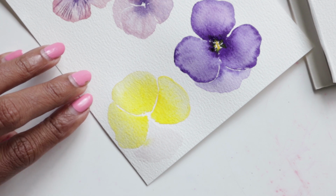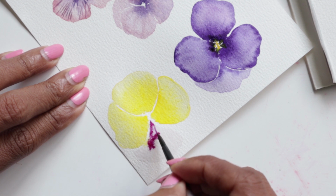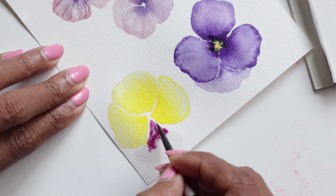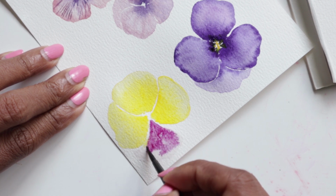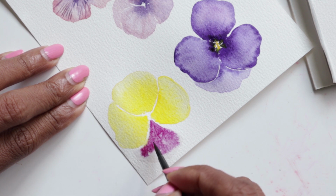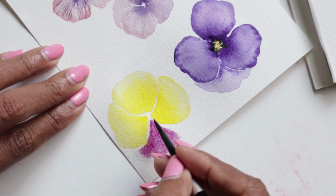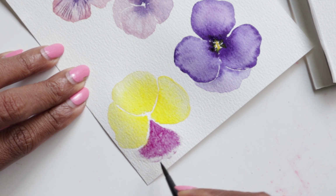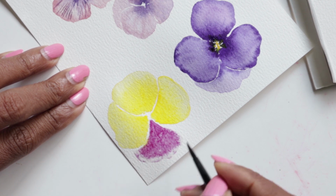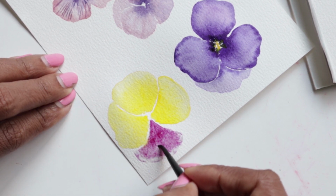Now I'm going to take my number 4 and get, let's say, the Quin Lilac, for instance, and I'm going to start painting this from the center here out into the petal that I've just painted. Make sure, again, that you are not touching the petals to the side. I got a little bit of yellow seeping here, but I think I can manage with making sure that the purple doesn't seep into the yellow. So I'm good there. So I'm just kind of lightly making sure it goes all the way to the edge. I'm leaving a little bit of white space at the edge and then ever so lightly adding some purple to the edge there. So make it look like it has a nice white edge.